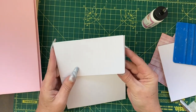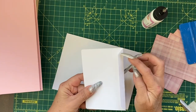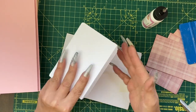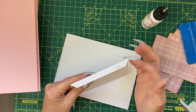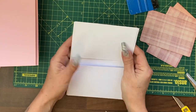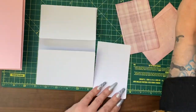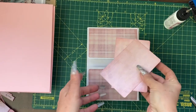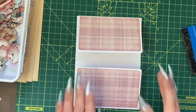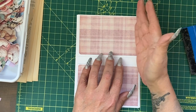So now we have the front part, or the top part, of the gatefold. I need to do the same at the bottom. I forgot to explain — I did a half-inch score and then cut up towards the score on a slant, like a little envelope cut, so that bit won't show when we add it. Before I even add this to the page, I'm going to add my mats. These are going to mat on the top and the bottom, and once that's done I also have some mats for the inside.